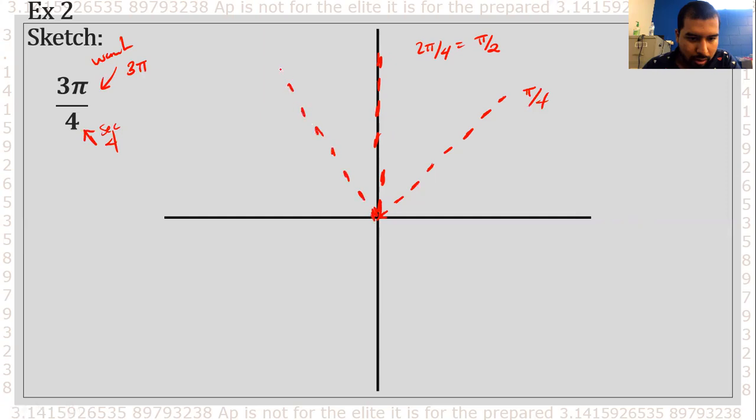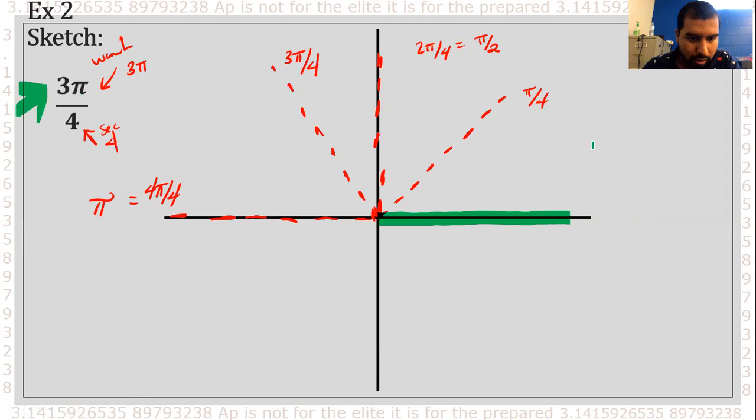And we see that 2 pi over 4 plus another one gives me 3 pi over 4. To finish this off, this will land right on the x-axis here, and that will be 4 pi over 4, which we know reduces to pi. And that makes sense. We did something right. Okay, so let's sketch this. We always start in the standard position, and I want 3 of the 4. So 3 of the 4.